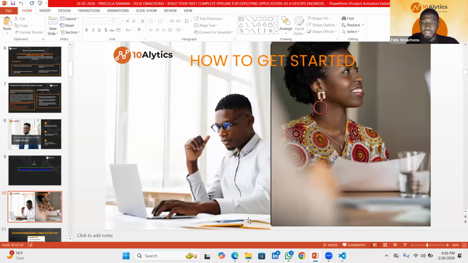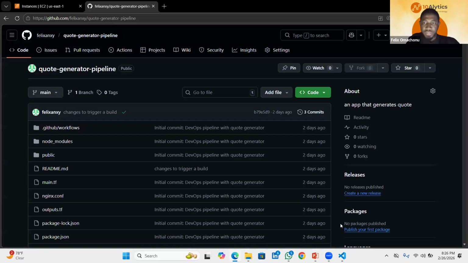So now to get started, right? Let's get started with our deployment. So I believe you all can still see my screen. So to get started with this, now this is our application repo. I'm going to give a bit of explanation on some of the scripts and some of the files that we have here before we proceed with the deployment, right?